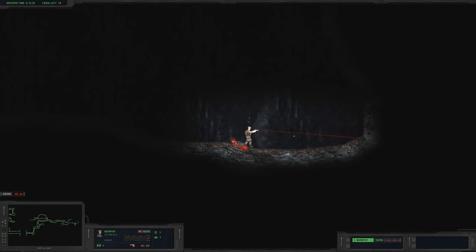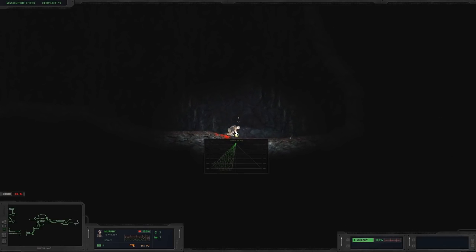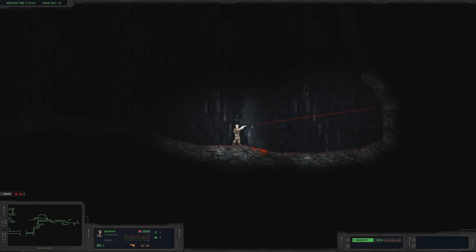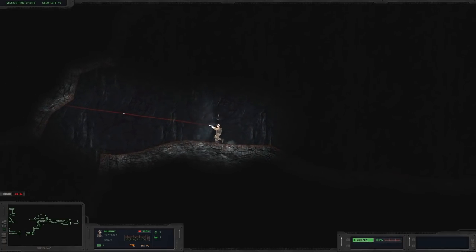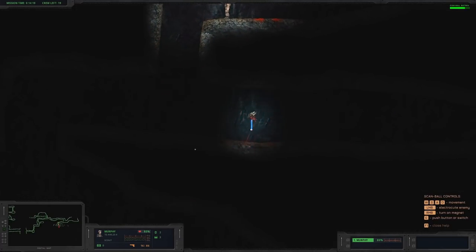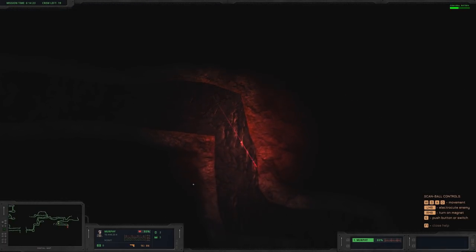Let's scan this right here. See what we got. No, that's solid. Not going through that. Okay, well, we can go to the left, or west, or whatever. We got three balls. I'm throwing a ball. I don't want to mess this up. Zap. Let's see if there's any more down here real quick.